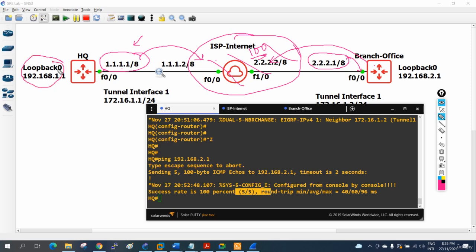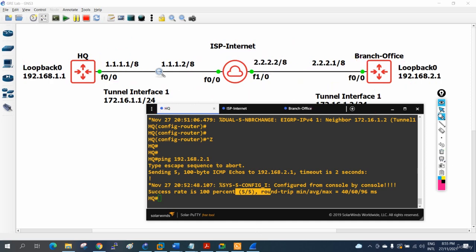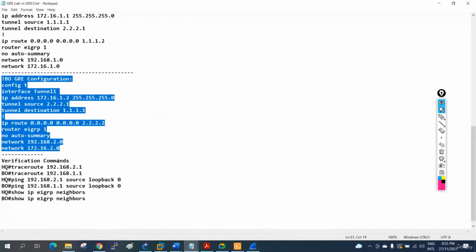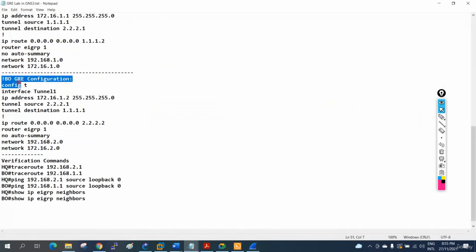This is our LAN network, and also we will have a LAN network on the other side. We create the tunnel, assign an IP to the tunnel, and configure the tunnel source and tunnel destination on both sides. After that both LAN networks are able to communicate through the internet only. We are using the internet, but the drawback is our data is insecure. Anyone can hack our data. This is only the basic configuration, only the configuration for GRE. We are just creating the tunnel, assigning the IP to the tunnel, and giving the tunnel source and destination. We need to put one default route.